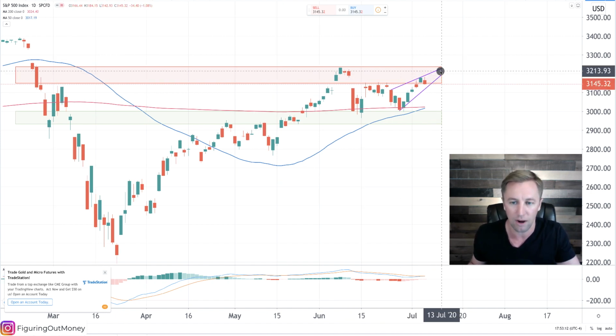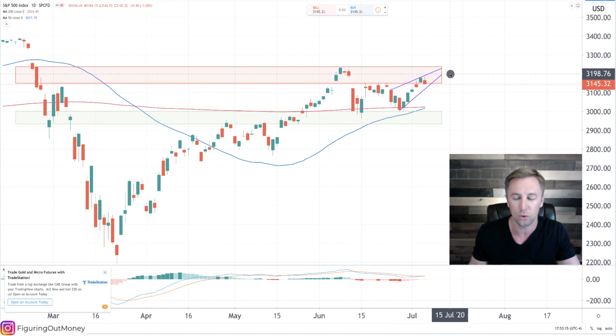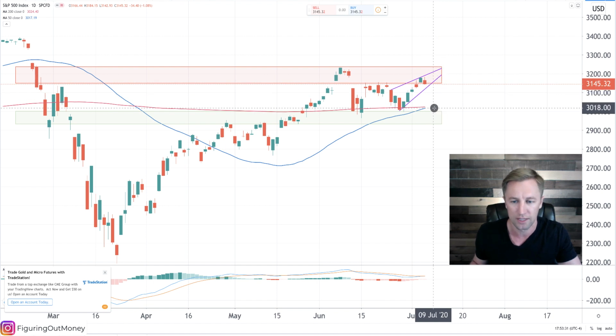We mapped out this rising wedge pattern, which we were unsure if it was actually a true rising wedge, but it looked similar to what has been previously happening, so we kept it up there, and it looks like it's kind of sticking within that pattern. So we might have been early to it, but it looks to be somewhat accurate. But it will take time to see if it actually breaks through to the downside and maybe crashes below the lower trend line and goes maybe as low as the 200 period moving average or the 50 period moving average.